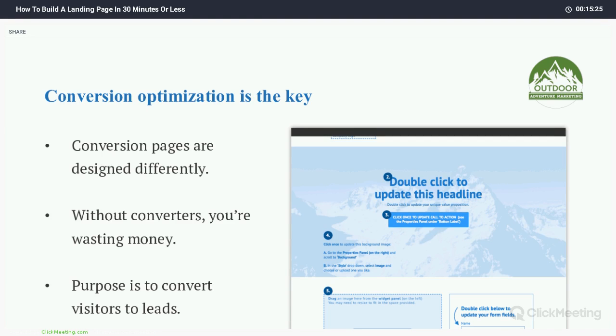So typically what we're trying to do on these landing pages is we are trying to get visitors to convert, meaning call or fill out a form, and not really do anything else. You'll notice that there's a little icon here where the logo might go, but we don't normally link that back to a website. We don't put a link on it at all. And you'll notice there's also no navigation on this, which means that we don't like to embed this into the website and allow them to click around and explore.